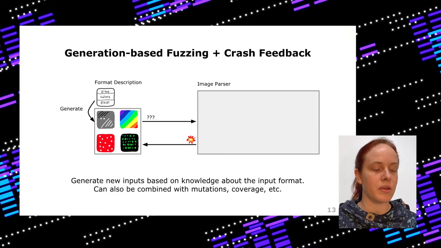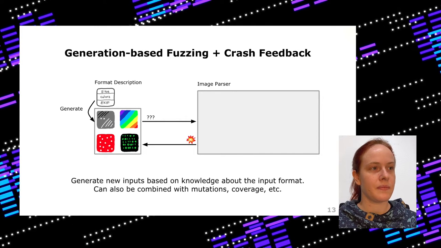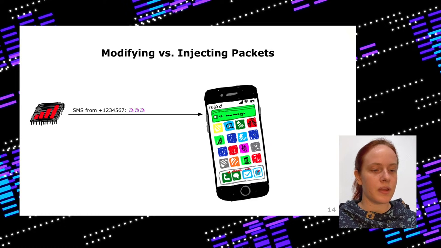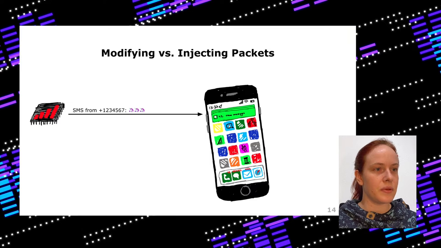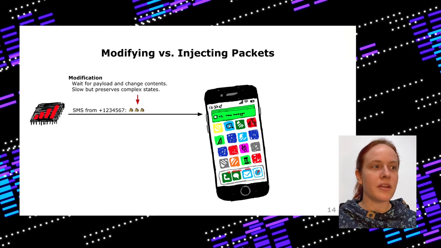This depends on your harnessing — maybe you can observe basic blocks, maybe you can just observe crashes. You might even combine these two approaches depending on what you know about your input and how you can harness your target. It looks a bit different for a protocol, where you can have a very complex state — such as being in an active phone call or receiving an SMS. You can force an iPhone to receive SMS if you have a second iPhone. A very simple approach is to replace some bits and bytes in an active interaction, which preserves the state.